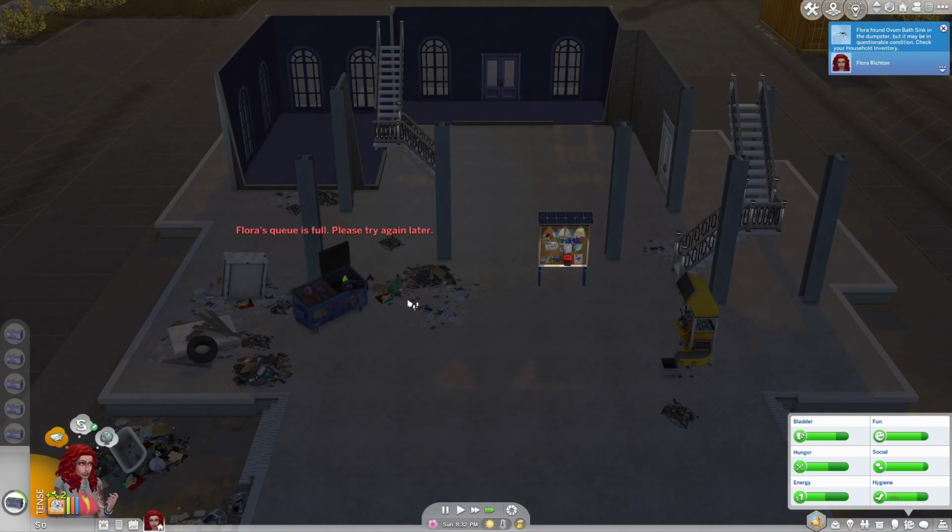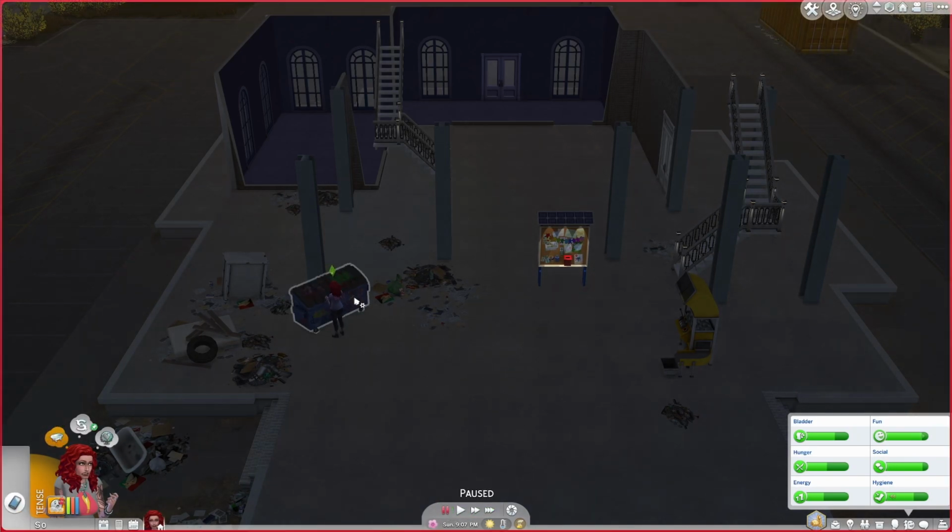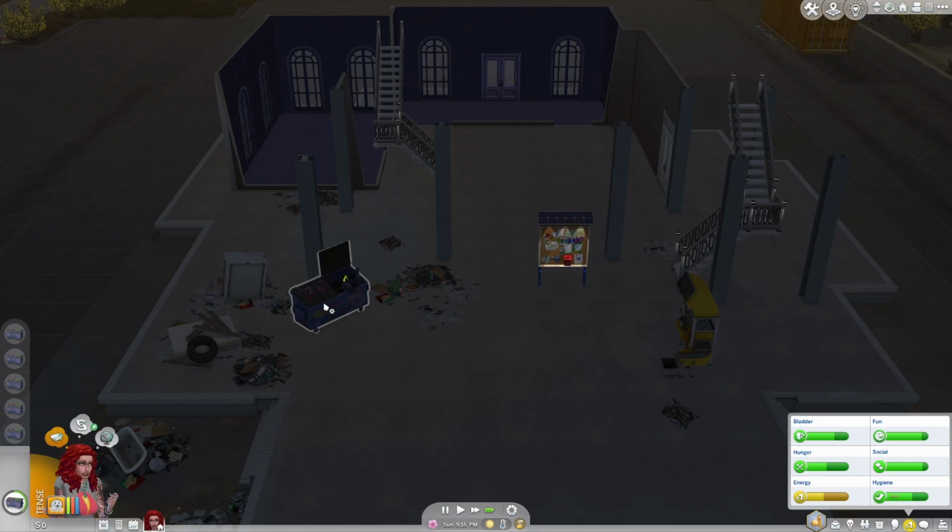Oh, you're beautiful. We found a bath sink. Oh, yeah. And a chicken stir fry. Nice. What's going on? Why did you stop? Is it empty? No. Come on. Die for another meal. Die for ingredients. Die for deals. Come on, girl. Just need to keep diving.